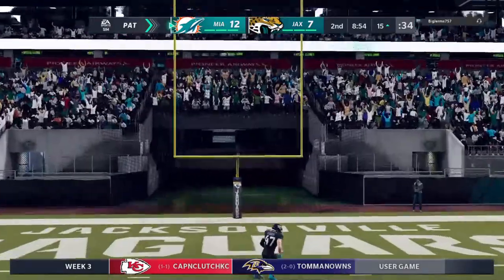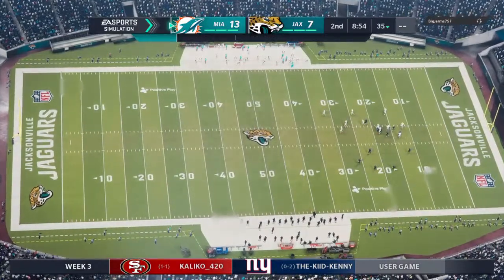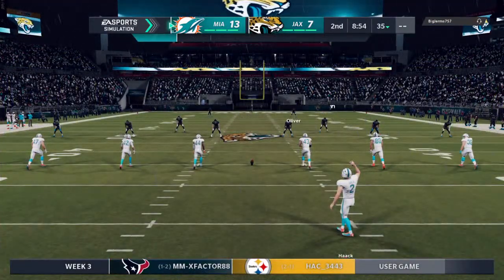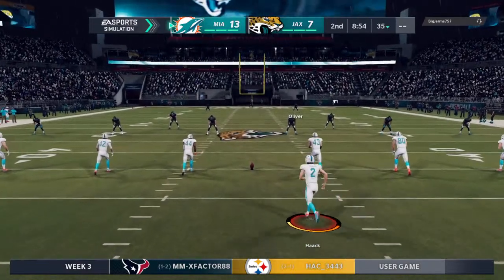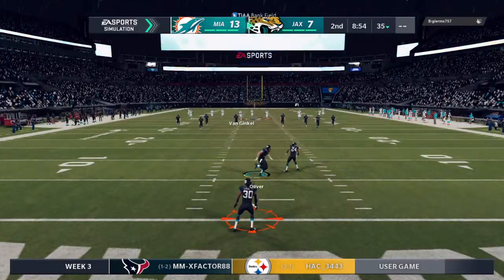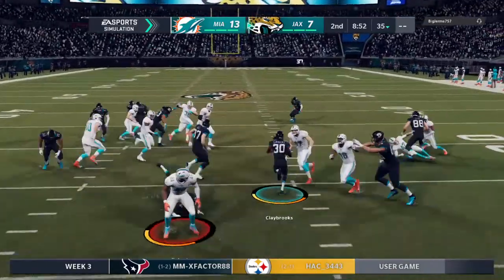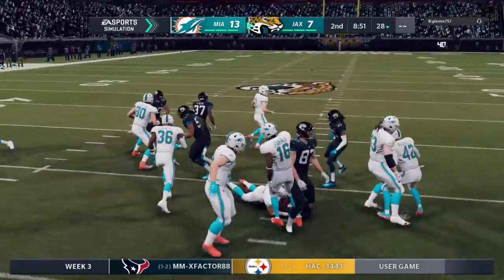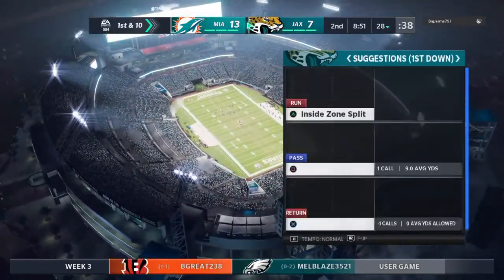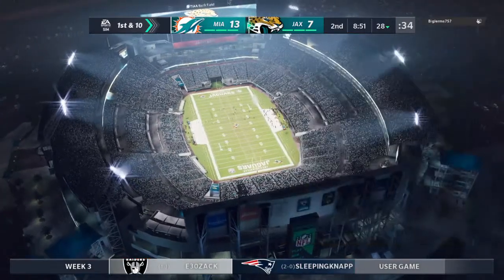Pretty good response. They had given up the touchdown and the lead, but they struck back. And I love the way that they just saw it happen, took a quick exhale on the sidelines. So let's go get it back and fast. Let's go ahead and throw the ball downfield and get our own 6 points. A huge chunk play to regain that lead. And able to take it past the 25 and up to the 28-yard line. First and 10 at their own 28-yard line.